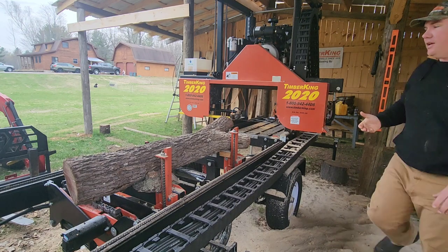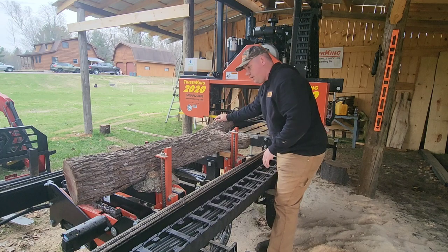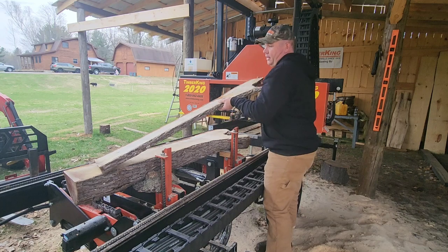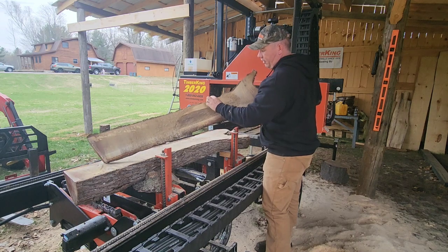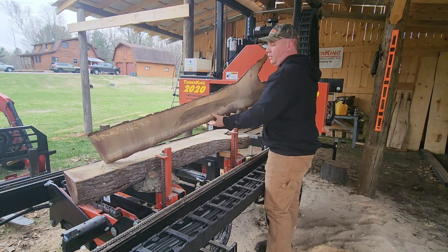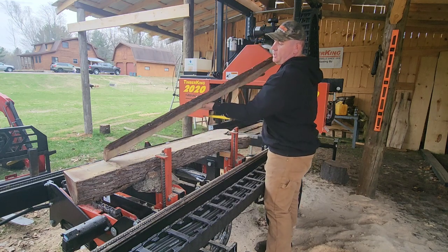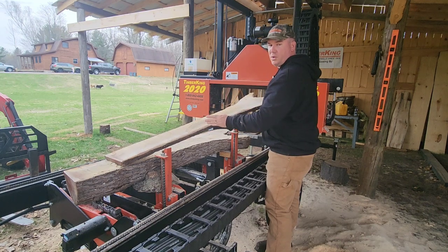One thing I'll say, especially on these little logs — everyone's like, oh you can cut so much faster through that. Yes, I could. However, not on these little hard ones like this, because you might run into a crazy situation where you find yourself in a bind or a bend. You don't really want to do that. So we do have a little bit of sapwood, a lot of sapwood, and some heartwood. I cut that board at an inch and a quarter — I want to keep it a little bit thicker to give myself some room to work with. It's an outside cut, not the greatest, but I can definitely make something beautiful out of it.